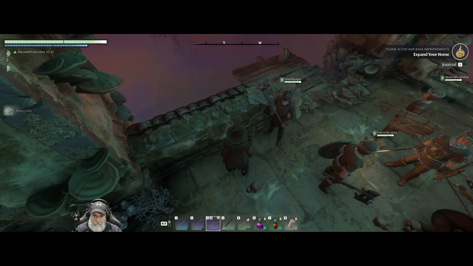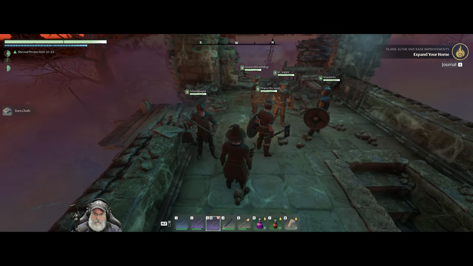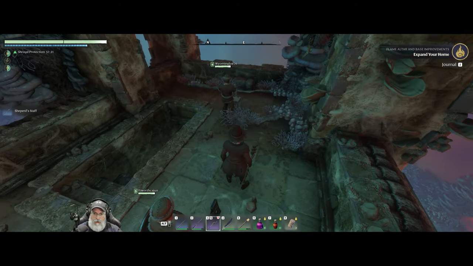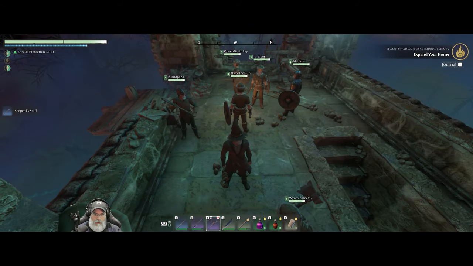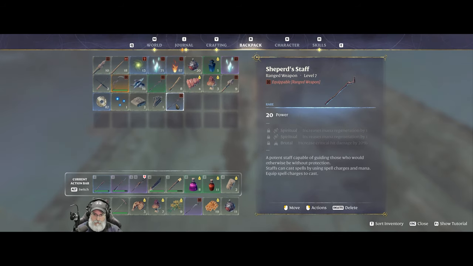Hey, OG, I know you're the staff guy, so you might want to check these out. Check what out? Staff I just sent you. Oh, okay. And then this staff. Yeah, the level 7 Shepherd's staff, the rare one, is actually really good. I'll take it.